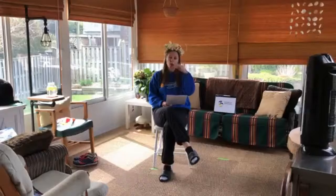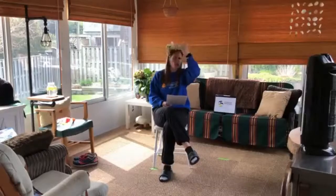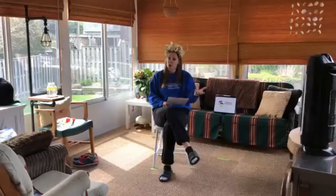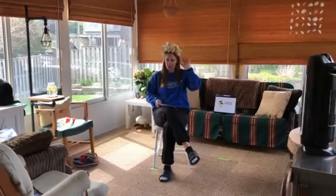We made these, my kids and I, after we went to Disney World a couple years ago. So we were in Epcot, and it happened to be the Flower and Garden Expo there, and we saw all these people walking around with these really cool metal ears with all this flower and different beads and things on them, and we were like, oh my gosh, those are so cool. So we looked around at all the stores and couldn't find them anywhere. So when we got home, we researched, and we found out that people make these on their own before they go to the Flower and Garden Expo at Epcot, and they wear them there during that time. So we followed a tutorial, and voila, I made my flower Mickey Mouse ears.